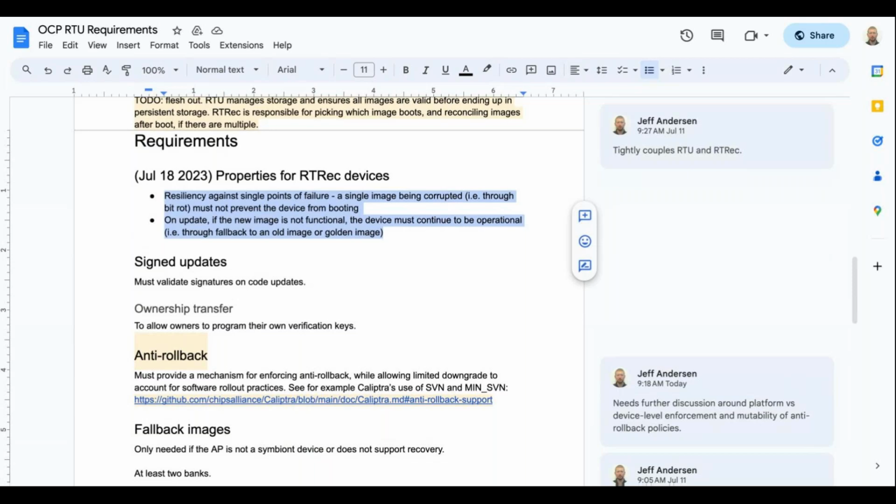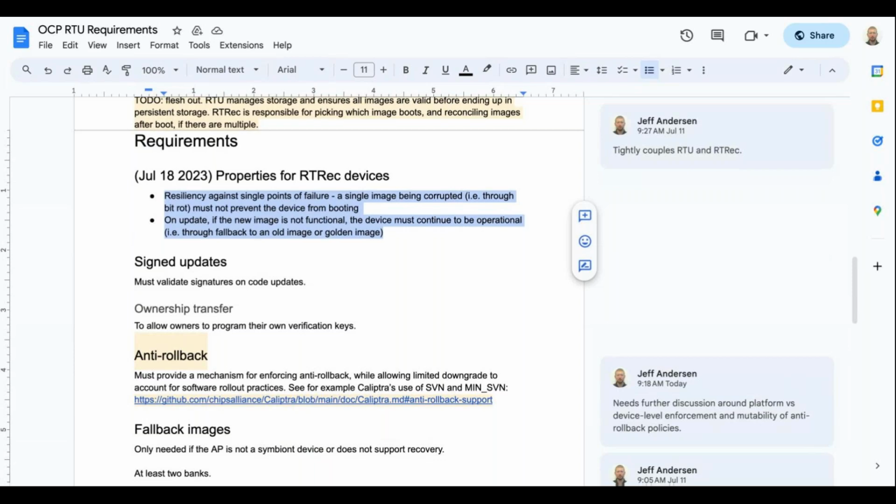So the interesting thing is, if a device is booting and it can't boot, and then it goes autonomously to a different image that it controls, is this something that is interesting to the platform to know? Or is it something where the platform never knows which image this device is booting, or the fact that one of the images is damaged, or that kind of stuff? Just off the top of my head, I feel like that should be a diagnostic signal.